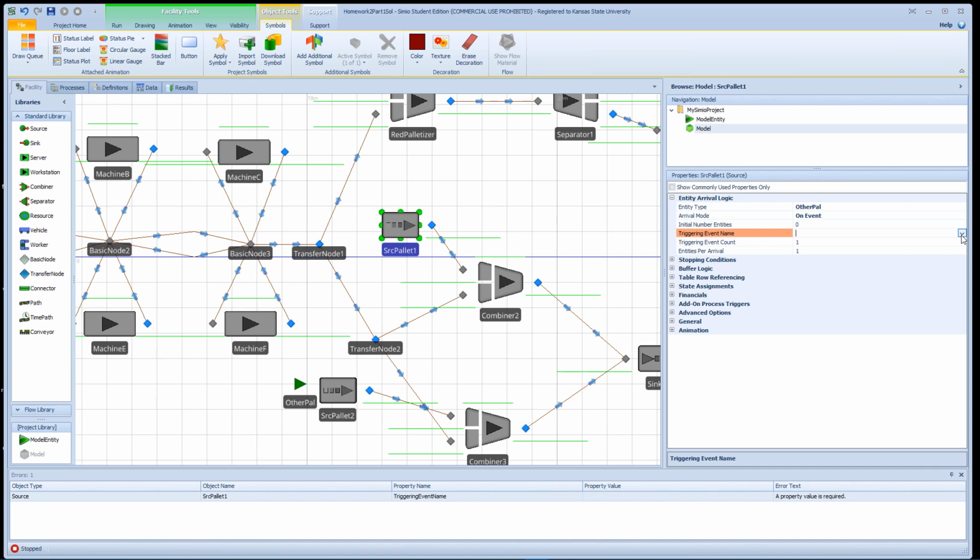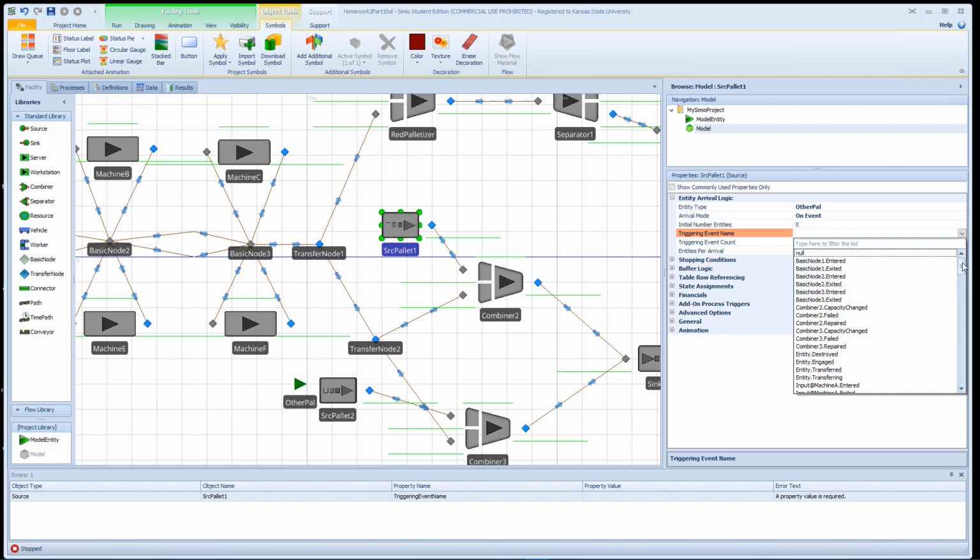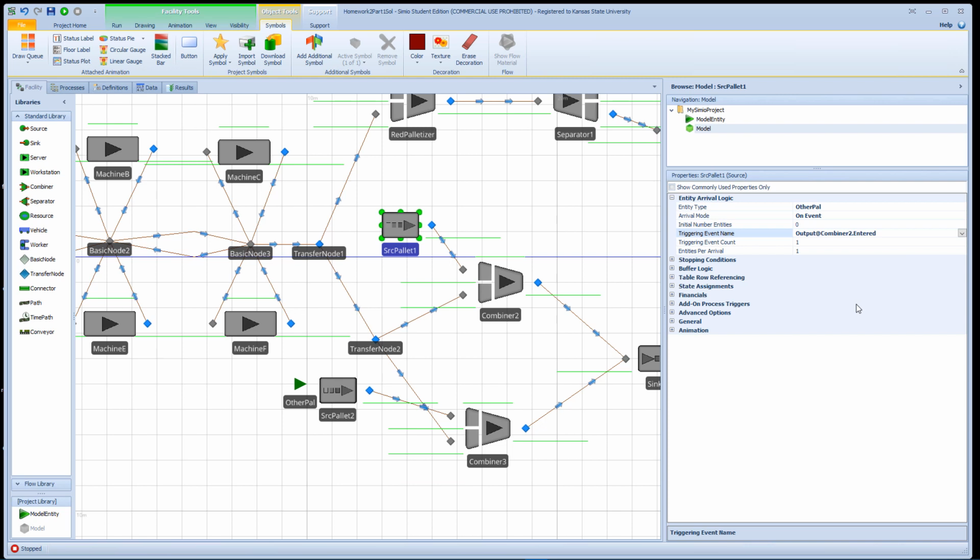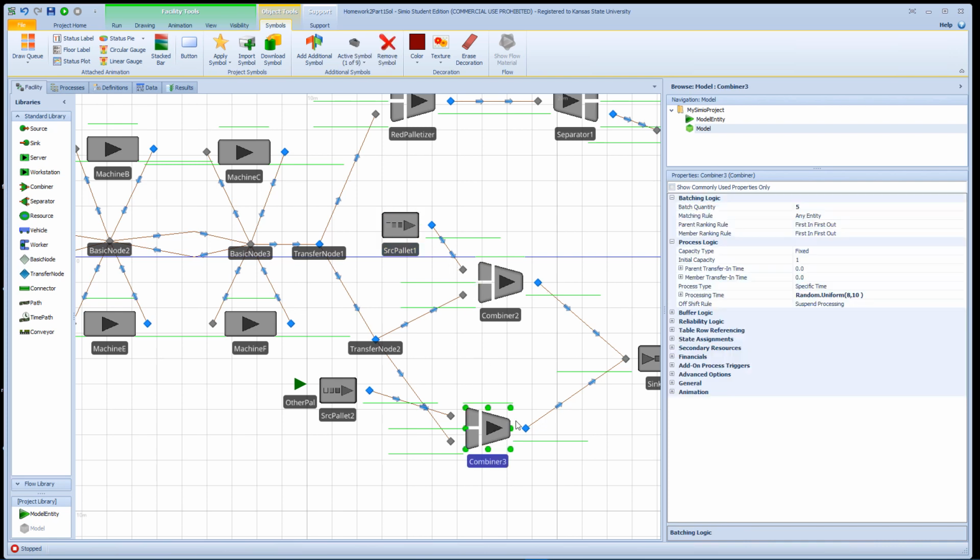So actually it is the output node of combiner 2, output node combiner 2, enter. The moment something comes to the output node of the combiner, we generate another pallet.